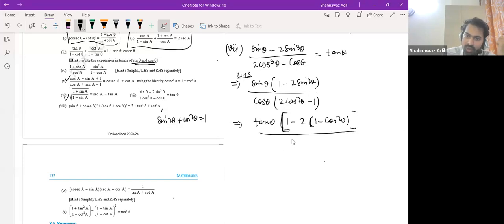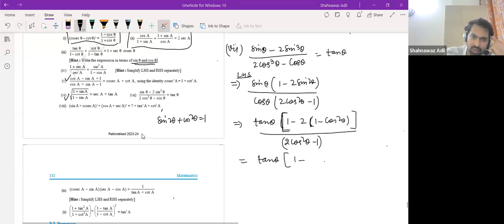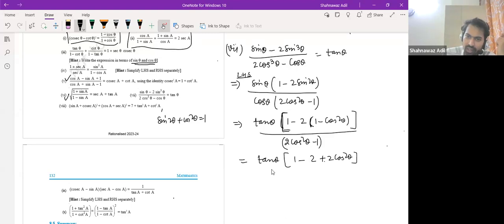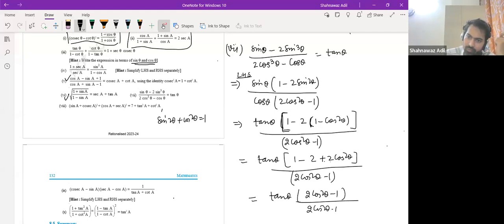Okay. Now, in the denominator, what do we have? And then we have this one. Amar got disconnected. So, 2 plus 2 cos square theta. And this is 2 cos square theta. Good. So what should this be? In the numerator, what do we have? 2 cos square theta and minus 1. So tan theta, right, guys? So we have to identify which thing we have to use. Okay. Understood, everyone? Any doubt in this question?